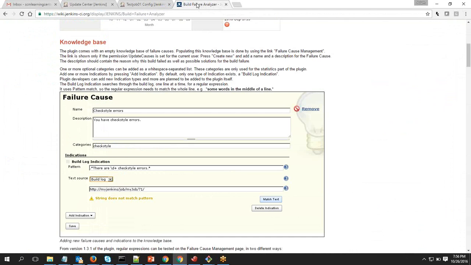Now, if the output itself is pages long, it will not be easy for us to look at something and get the information, because you have to keep on scrolling and minute things will not be easy for us to capture. So in that case, you can use this plugin called Build Failure Analyzer. Whenever a build fails, you can configure this plugin in such a way that you can give certain regex, that is some pattern of strings that you want to match.